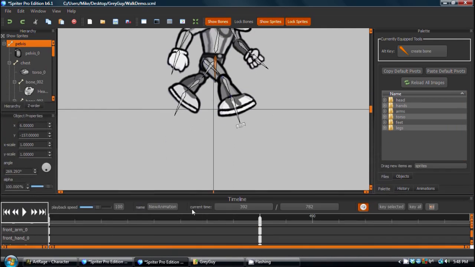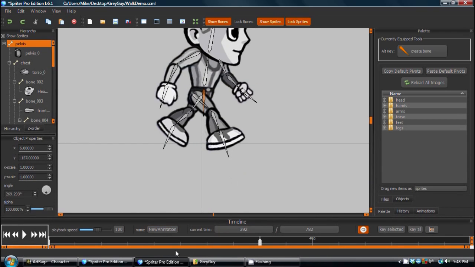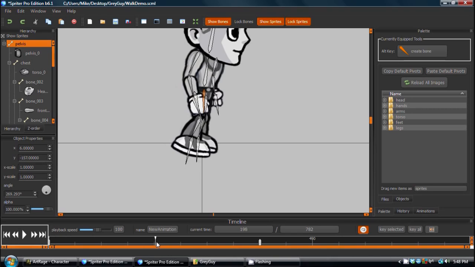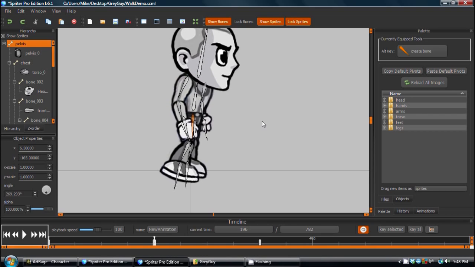So anyway, I'm going to scroll back down now with the timeline, since we only need to see the main timeline here. And I'm going to go to the halfway point between the two extremes. And this is the point where the character should be moving upward, because he's extending upward, beginning the falling phase of a step. It's sort of fall and catch for walking or running. In the case of this character, it's very large and high resolution, so I'm going to go up about 8 pixels, 1, 2, 3, 4, 5, 6, 7, 8 with the arrow key.